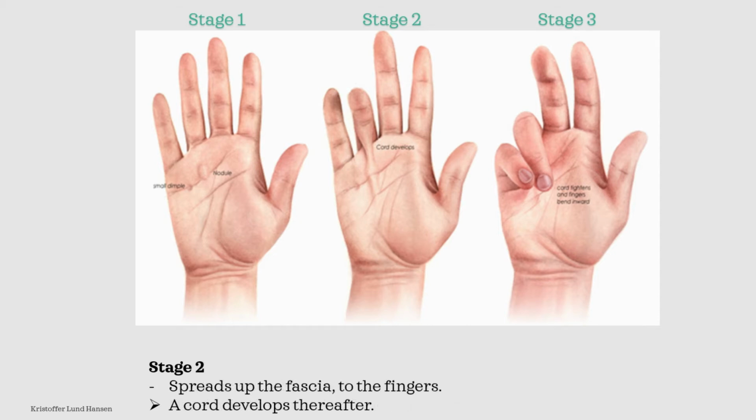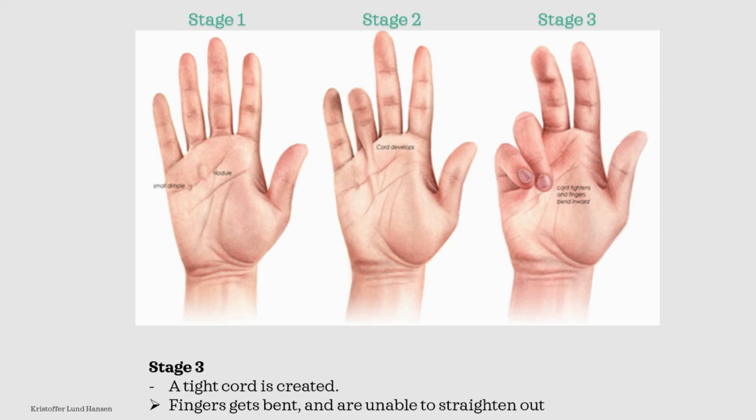When the disease spreads along the fascia, it forms a cord. This thickening of the fascia forms a cord because it goes around the flexor tendon. The cord will spread from the palm and up to the finger or fingers. As the cord gets tighter and tighter, the finger or fingers affected will be progressively more flexed. When it gets severe enough, the patient is unable to straighten out the finger or fingers. This is the typical presentation of Dupuytren's.